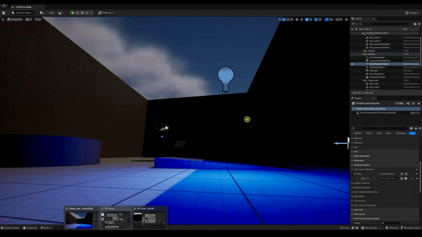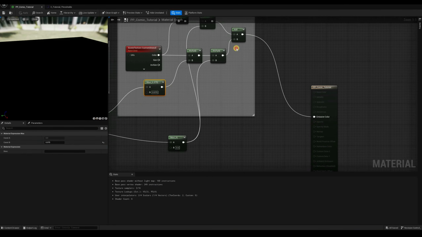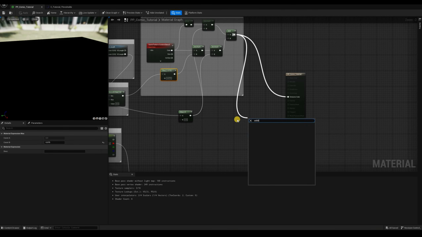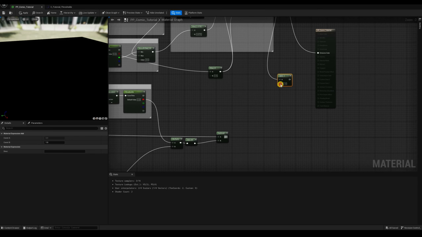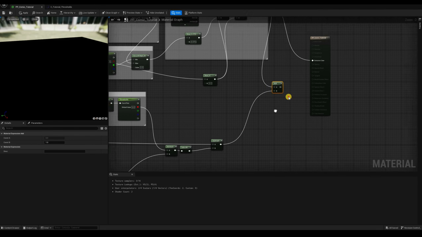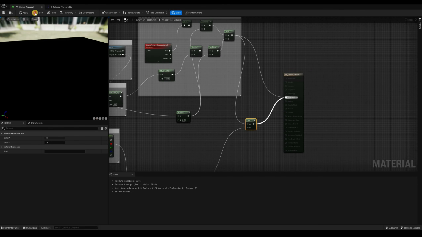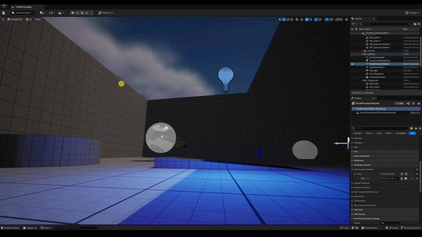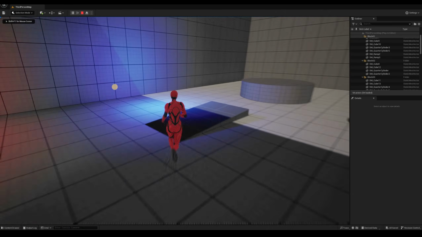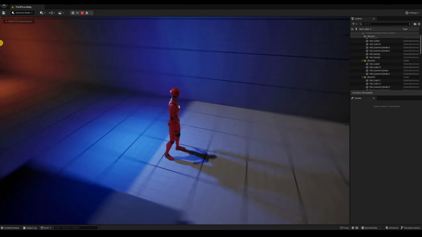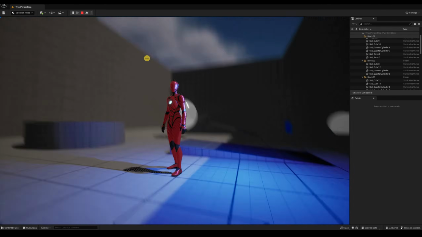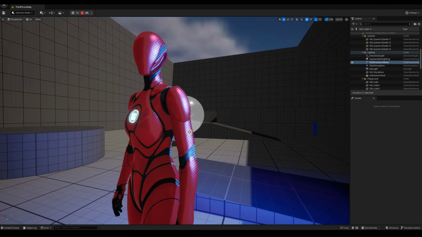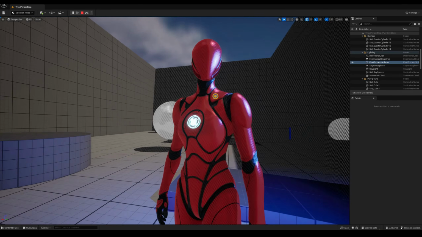Oh, let's combine this with our shadows, and for that it's just a matter of adding both together. So add this and this one, and I think we're almost done. Cool. Now we have our shadows. If we get close to the light, we have our highlights. Let's zoom in a little bit. Yeah, this looks pretty cool.